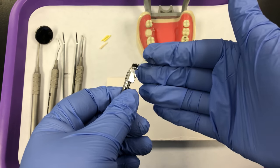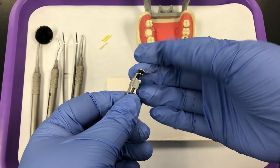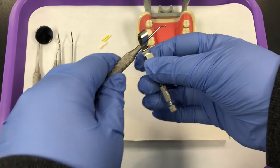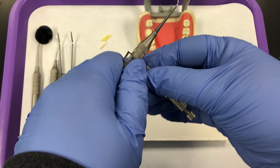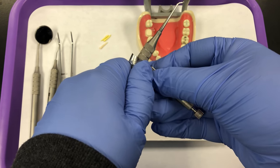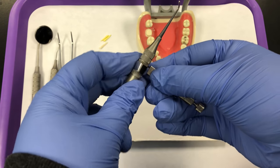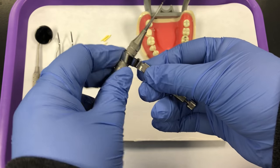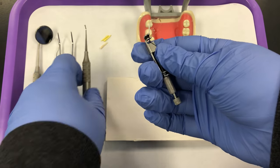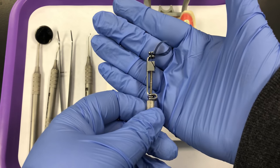Now I'm going to make my loop a little more circular. Right now it's kind of teardrop shaped, which could be challenging to fit around a molar. To do that, take one of your round instruments, stick it through the loop, and — similar to curling ribbon for gifts — press your thumb against the flat part of the band and pull the instrument against your finger. Be careful when you do this, as the edges of the band are very sharp; only press on the flat part, not the edges. By doing that, I have a more circular shaped band that will be easier to place over a molar tooth.